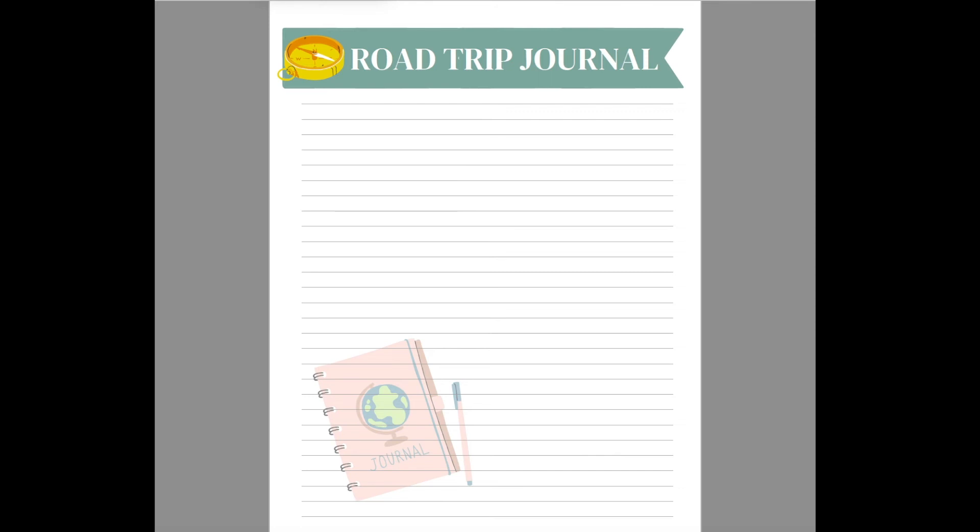Finally, there's a Road Trip Journal. You'll want to print copies for as many days as you're going. Journaling your vacation — things that went right, things that went wrong, and the memories involved — is important because while a picture says a thousand words, those words can also be on paper so you never forget. Along with pictures and video, you can write everything down in your journal, printing as many copies as you need for your journey.